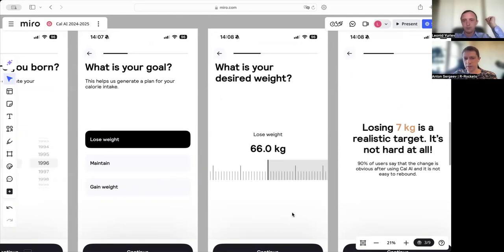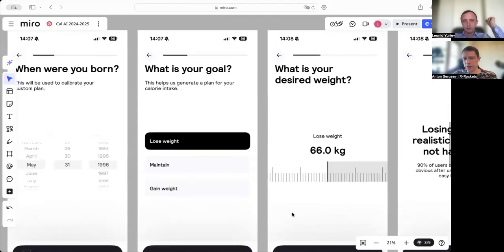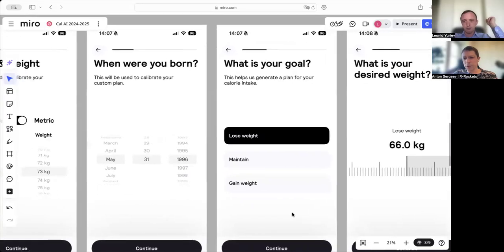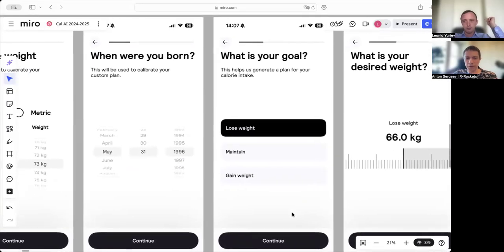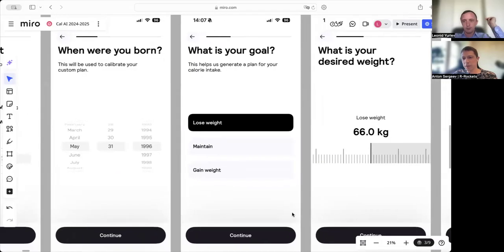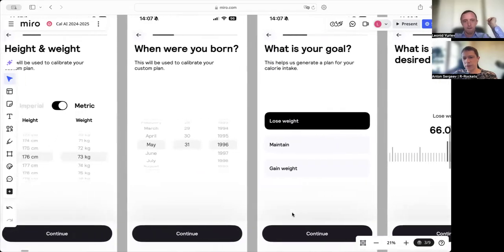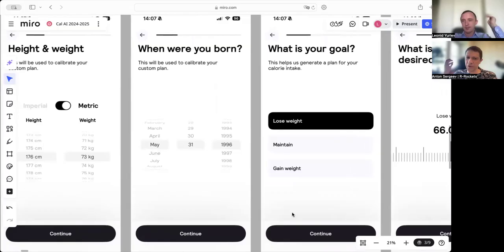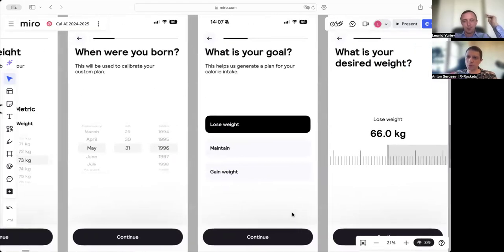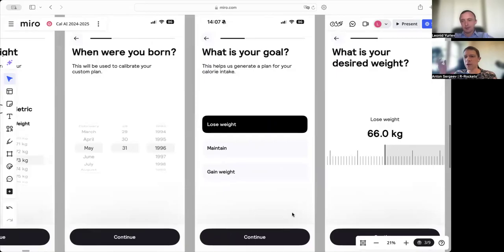I have no idea why they decided to put it here, because it's completely different from what we've seen before. Maybe they tried to create some fresh experience on different screens to surprise users, maybe to show something unusual, something interesting.